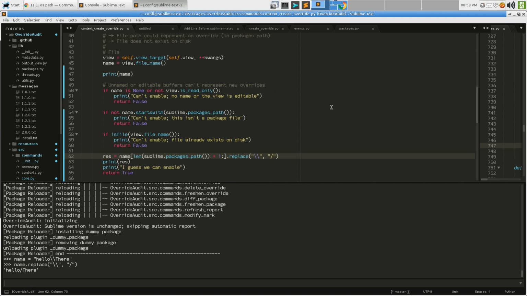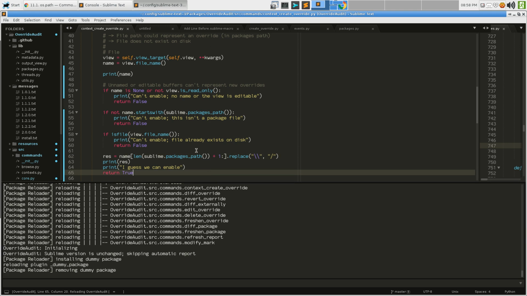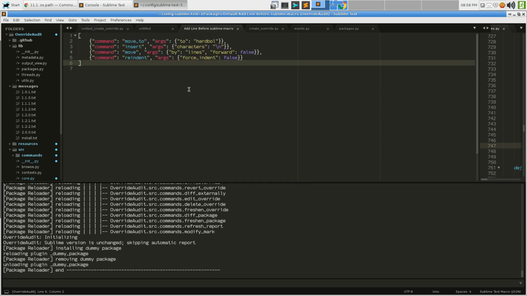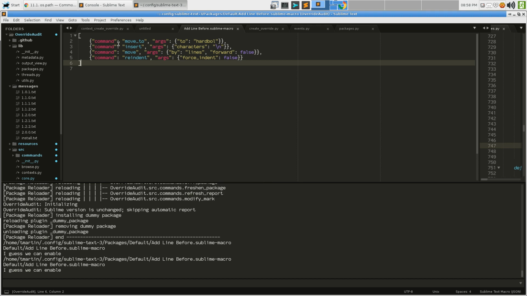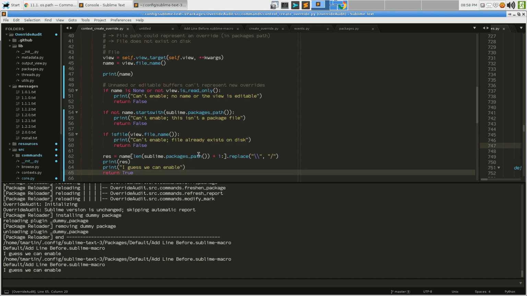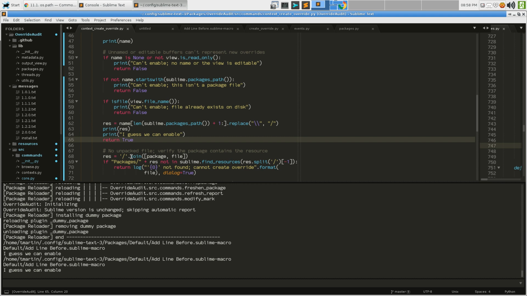Yeah, because if you're on Windows, the path separators would be backslashes, and it always needs to be forward slashes for this operation because resources always use POSIX notation. So with that in place, reload that a couple of times. That gives us the equivalent of a slash join of package and the resource.